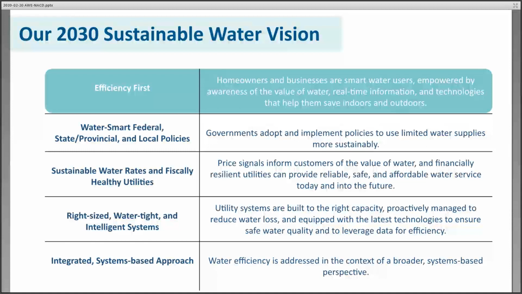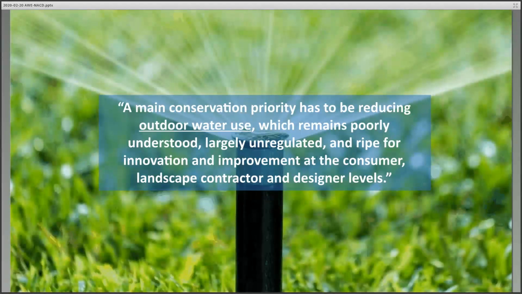And today I'm largely going to be talking about outdoor water use via our Outdoor Water Savings Research Initiative. And part of our strategic plan and our vision is that we have to reduce outdoor water use. It's largely misunderstood compared to indoor water use. It's also not as regulated as indoor water use. Our toilets and clothes washers have consumption specifications attached to them. And outdoor typically doesn't have the same type of regulation.